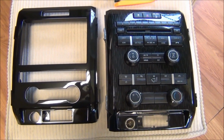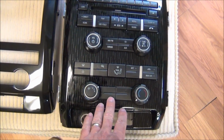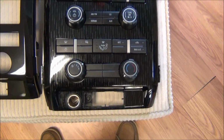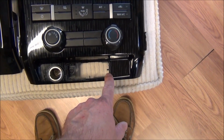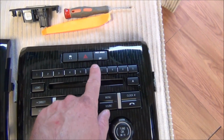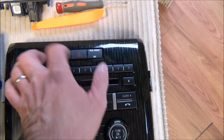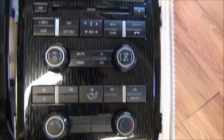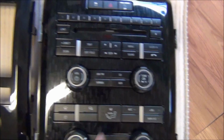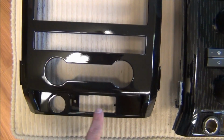Okay, one of the next things we're going to want to do is take the components off of your original bezel, which includes the climate control, the cigarette lighter, the sync part, if you remember, we popped out earlier. And then up here we have 3 buttons, and some of you may have 2 sets of 3 buttons. It's going to be the exact same process to take all of these components except for the radio portion and install them onto your new bezel.